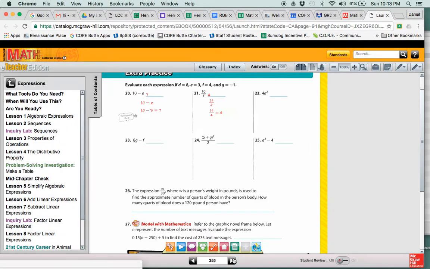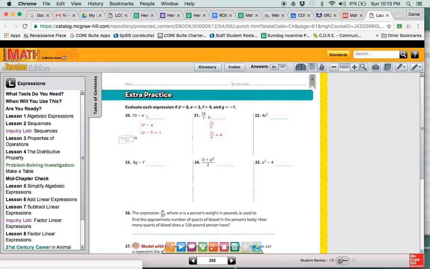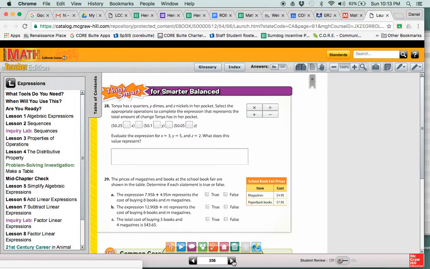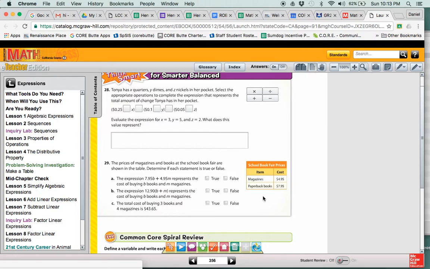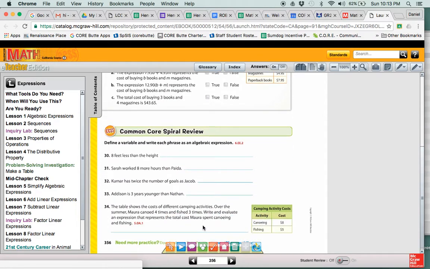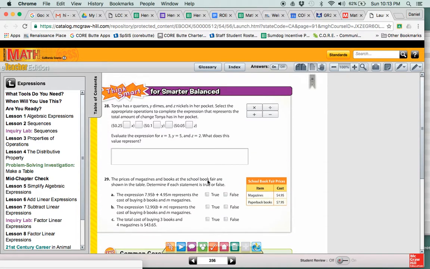All right. Extra practice page. Don't do it. Skip it unless you need extra practice, which can happen, but by this time you've done plenty of problems. I am A-okay with skipping this page. This last page, I recommend doing all of it. Maybe if these are really simple, maybe do odds or evens, but in general, I'd recommend doing all of it.